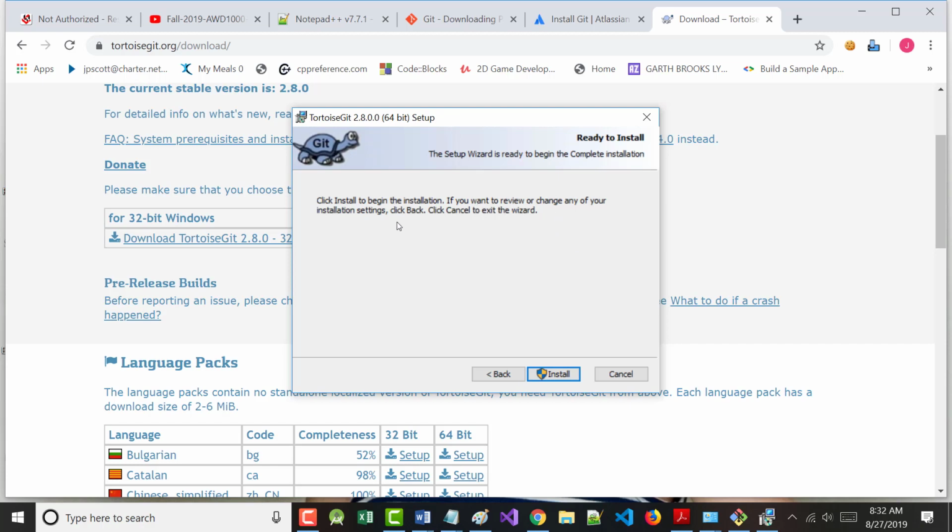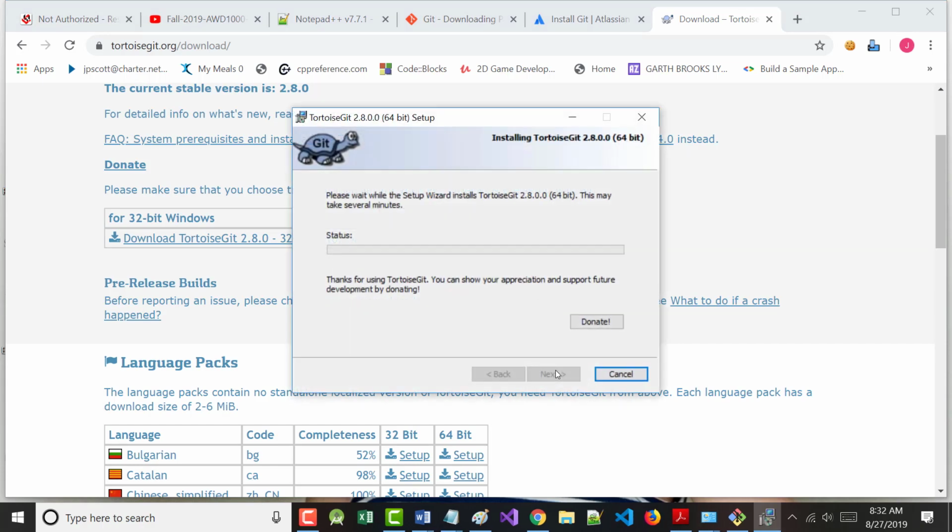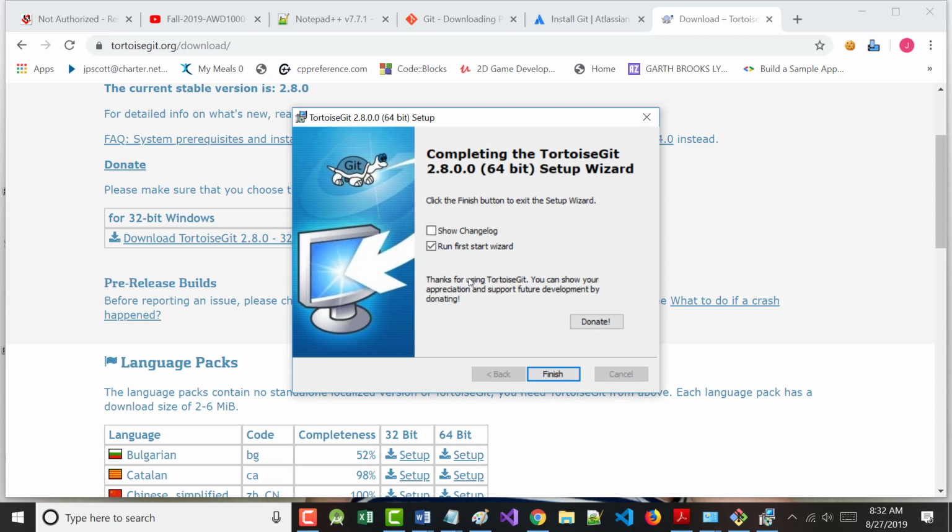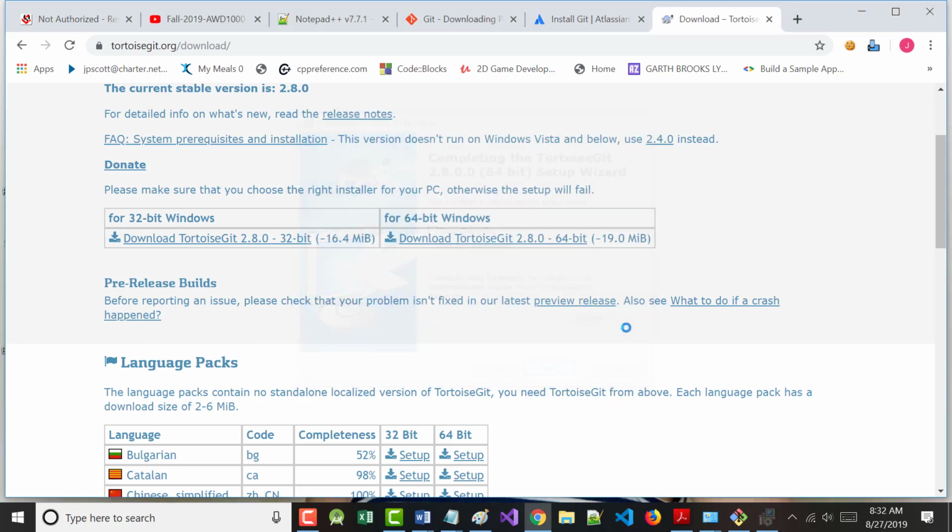If you want to review or change anything, you can go back again. So yes. All right, we're done. I'm not going to run this, so I'm going to uncheck this, and I'm going to click finish.